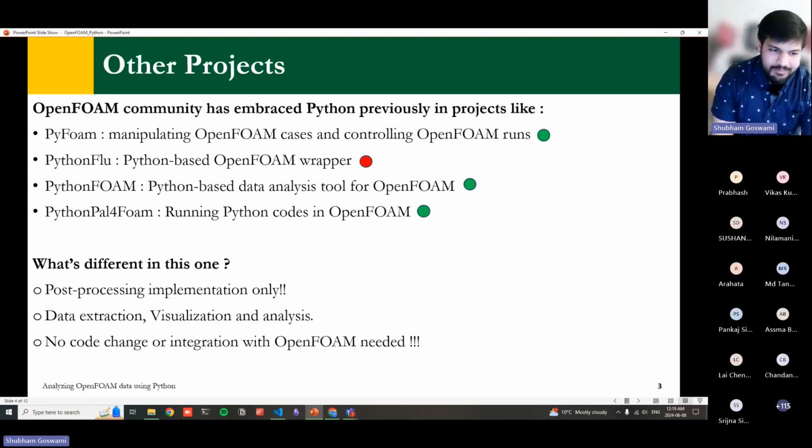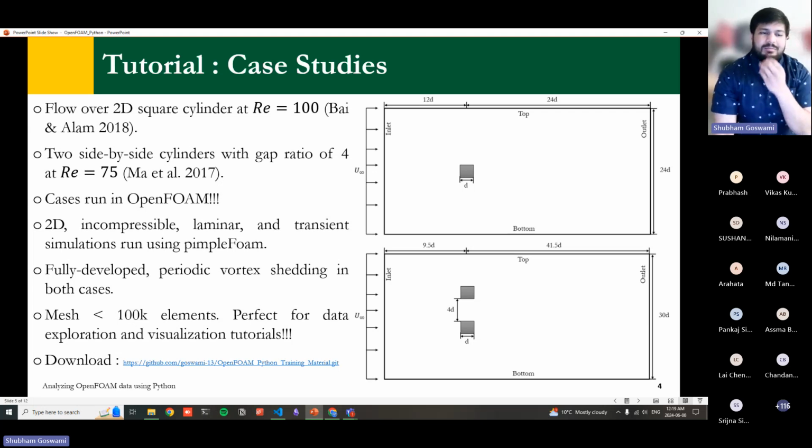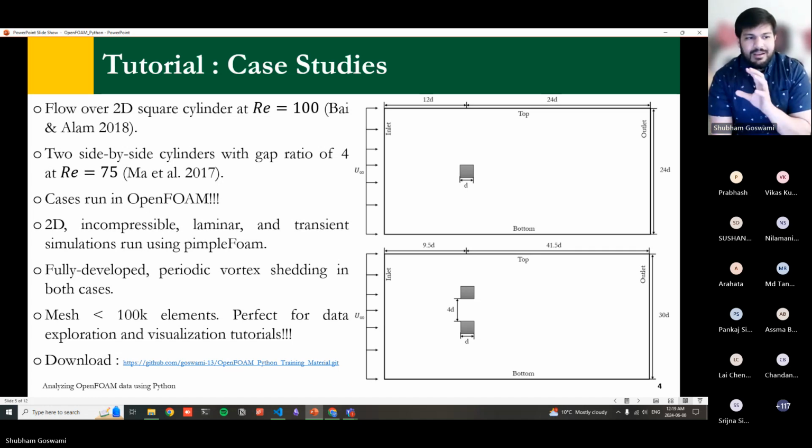So in this workshop, I'm going to follow two examples. First, a simple flow over a square cylinder at Reynolds number of 100. And second, a case of two side-by-side square cylinders with a gap between them. These cases are run on OpenFOAM.